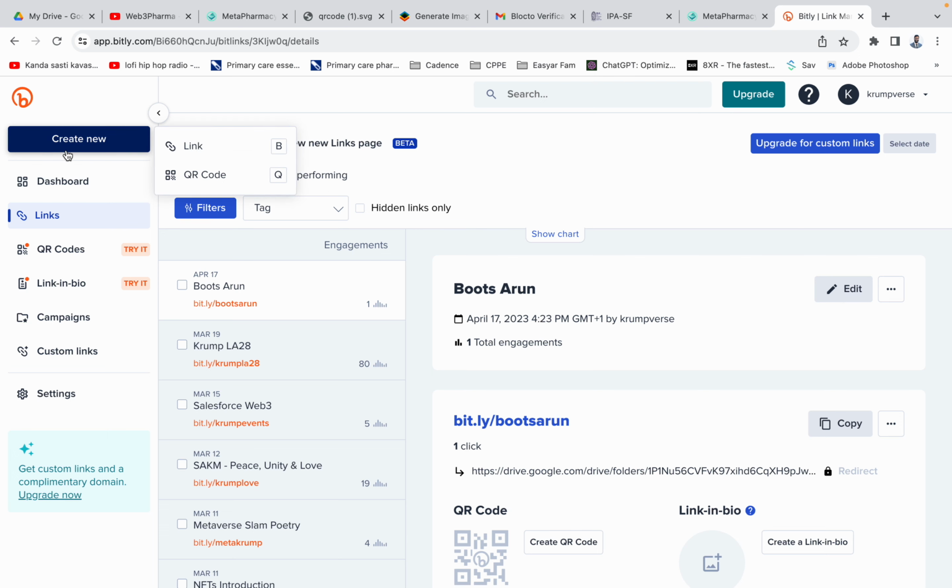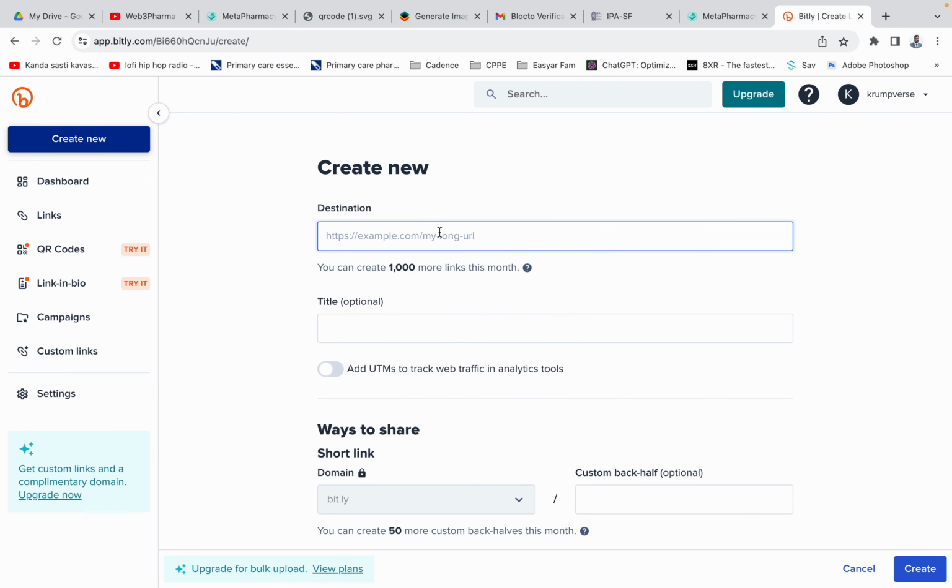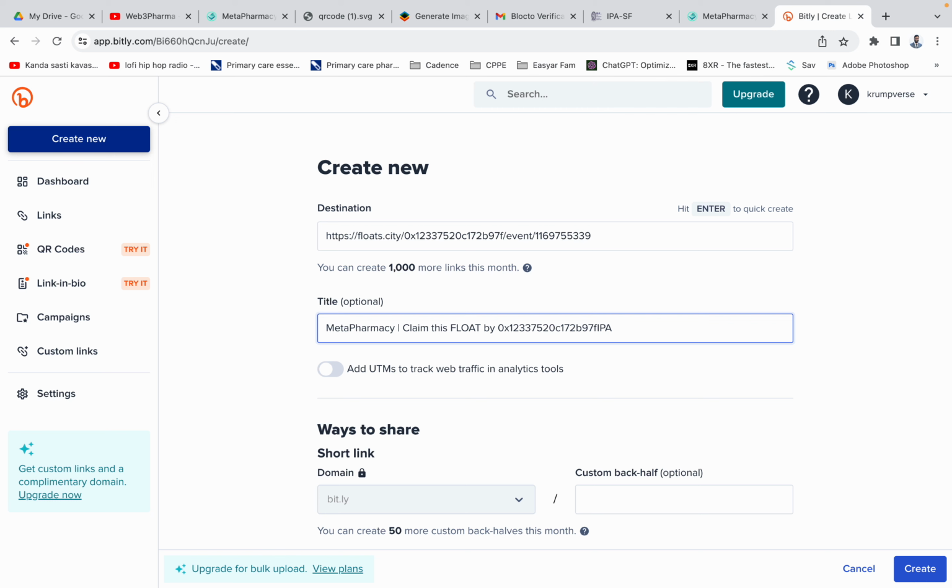Then you can create a new link. Destination, the FLOAT SBT, title IPA. Okay. Let's leave it like this to make it easier.